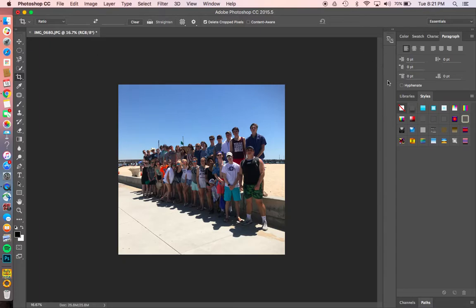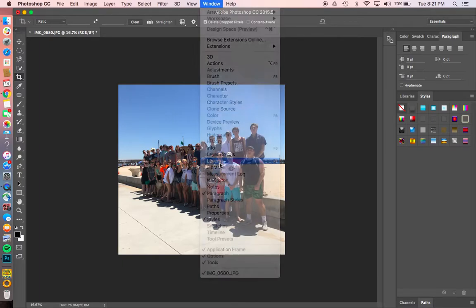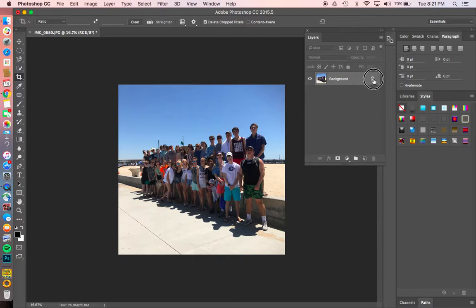Okay, the first thing I'm going to do is I don't have my layers, so I'm going to go up to Window, down to Layers, and I'm going to pop this out, and again I'm going to click and drag that lock down to the trash panel so I'm at a fresh layer. If you want to do a Command or Control J to copy the layer so that you're not doing anything to the bottom layer, that's great, but we're going to hide that for right now so we don't see anything behind.